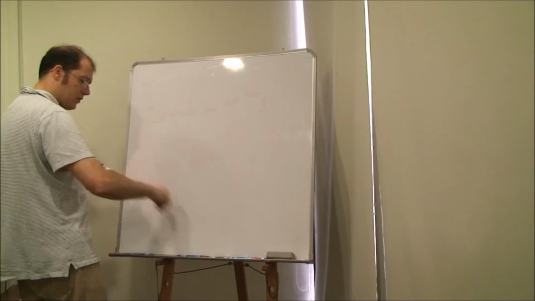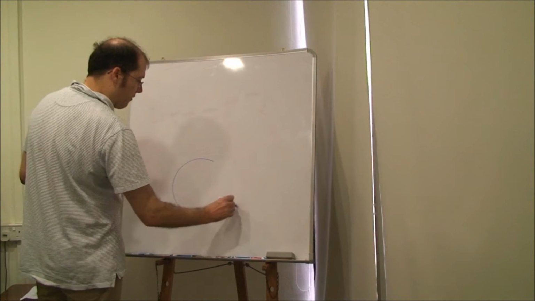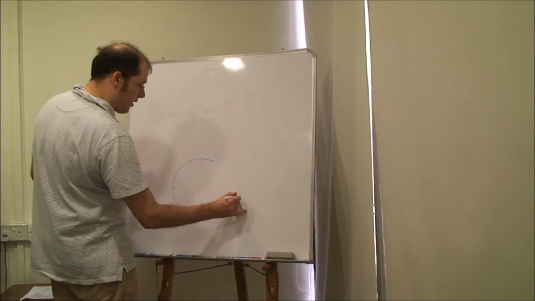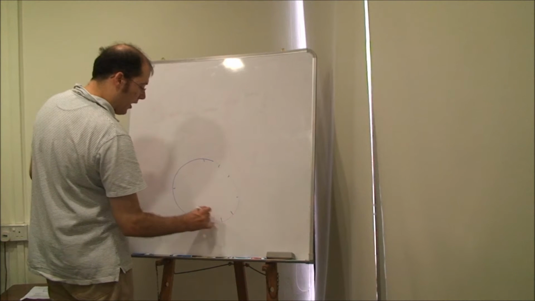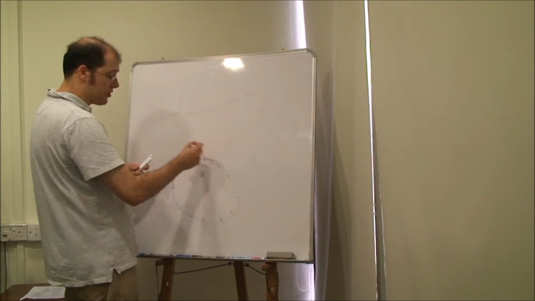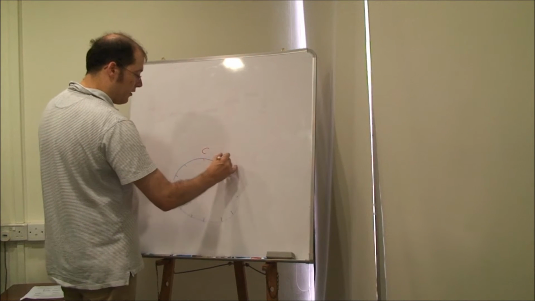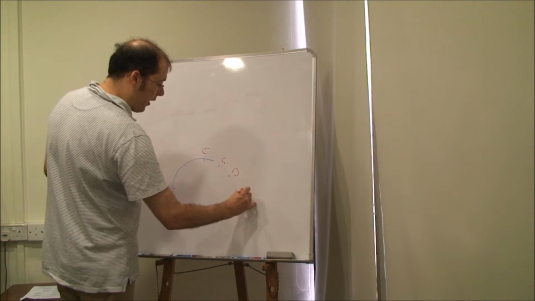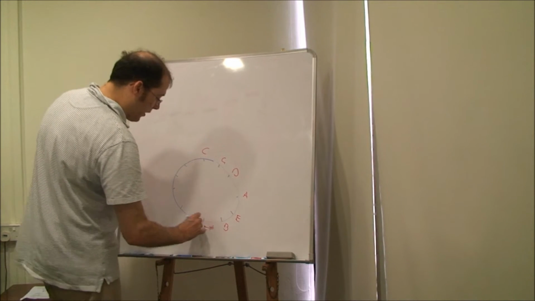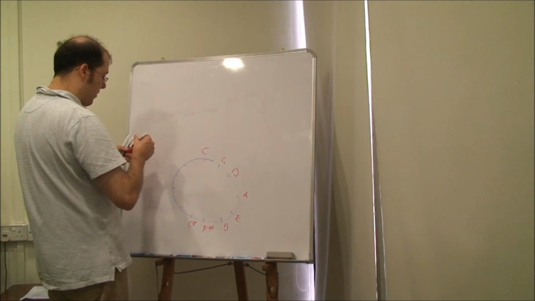Now, the important thing to remember about key signatures is the structure that they have. But before we get to that, we're just going to recap a little bit and have a look at our circle of fifths here. If you recall, the circle of fifths just lists the keys. So we have C, G, D, A, E, B, F sharp, and then C sharp over here. Each time you go up a fifth, you're adding a sharp.